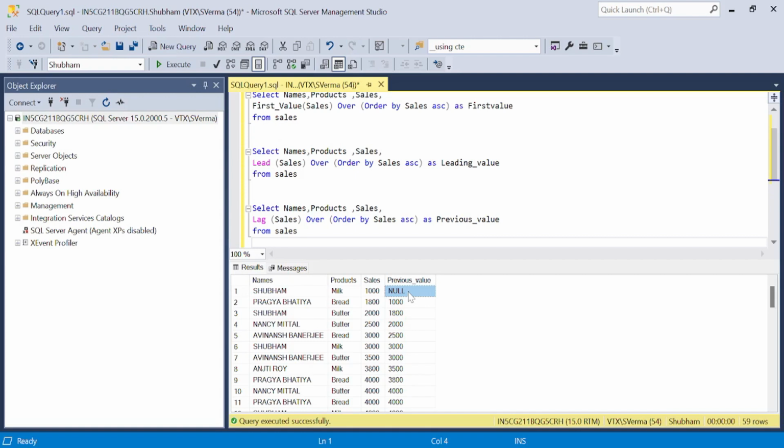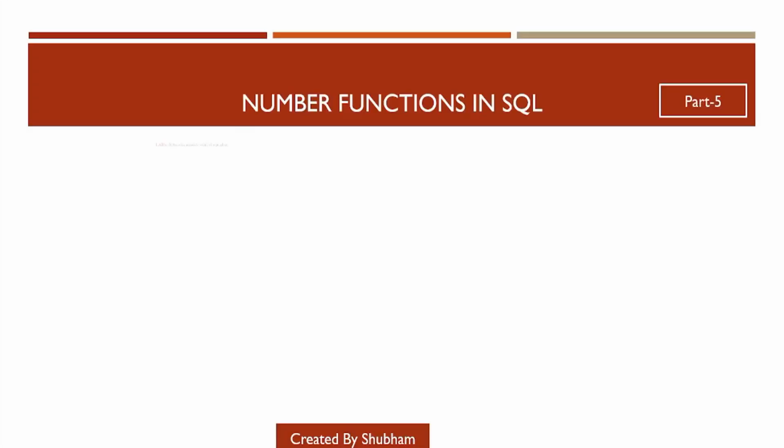And now guys, let's talk about one more category of SQL function. So our next category is number functions. Our first function in number category guys, ABS, which stands for absolute. This function guys we have also studied in Power BI. It returns the absolute value of a number. So if you have any negative integer guys, with the help of ABS function, you can convert that negative value into positive. So let's apply ABS function in SQL.